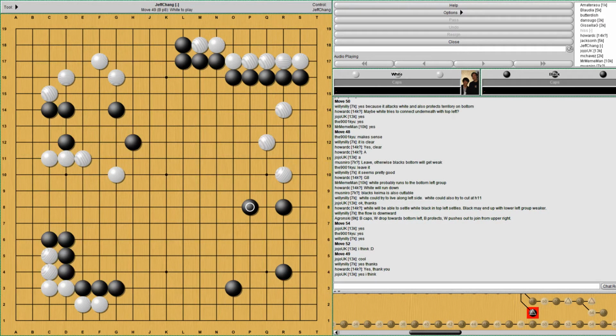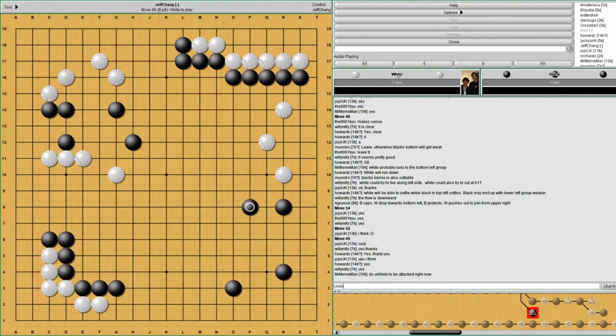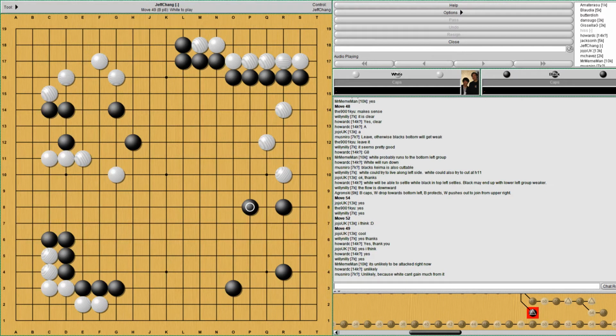Okay, when you say yes, I have to ask a further question. Is it likely to be attacked or is it unlikely to be attacked? We do not just talk about theoretically it can be attacked. We talk about likely, unlikely. This is basically how we normally make judgments in Go. So is it likely or unlikely? Yeah, if you look at the board situation like this for now, okay, it's unlikely, right? Okay, yeah, I have here seen one answer. It's unlikely as how it looks for now. All right, so we have to actually take the current board situation to make our judgment.